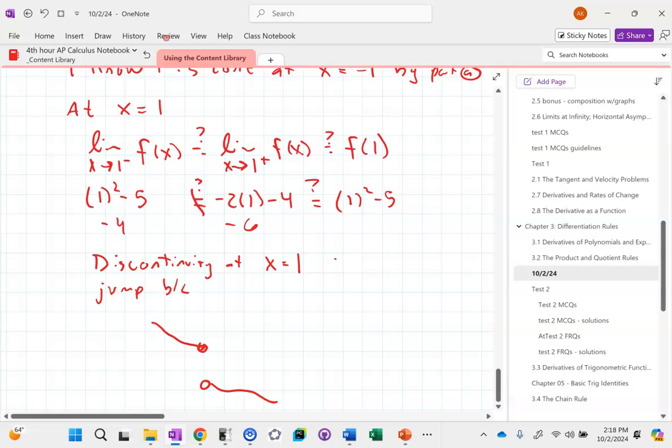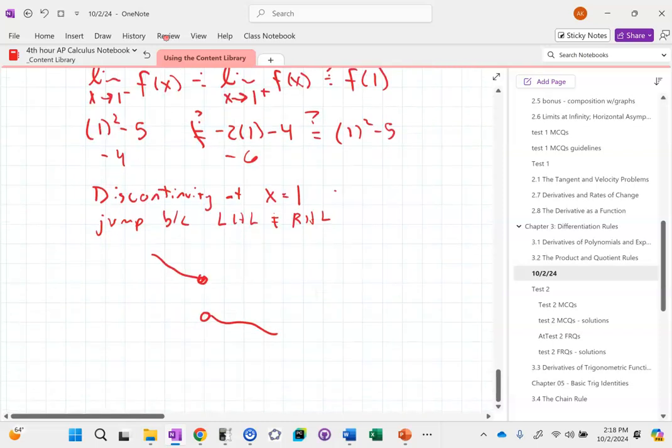There's a typo on the sheet on that second inequality. -1 to 1 is what that should be. It doesn't make any sense if it's a 2 there. I think they didn't proofread very well. And we say it's a jump because the left-hand limit does not equal the right-hand limit.